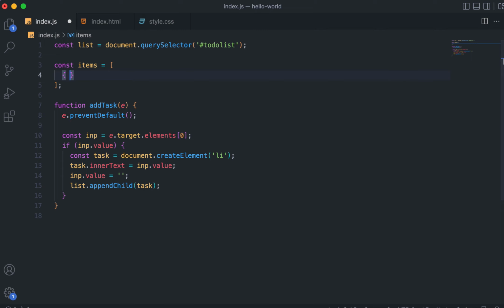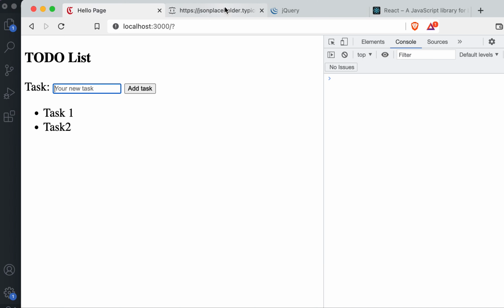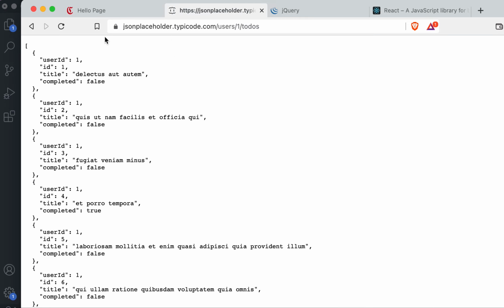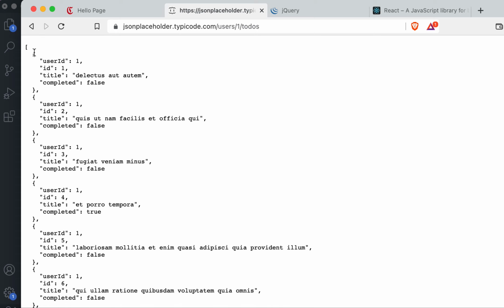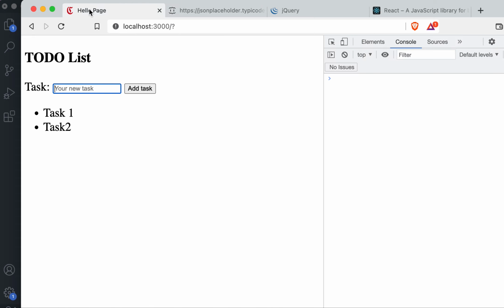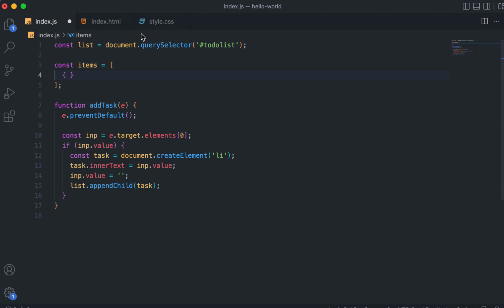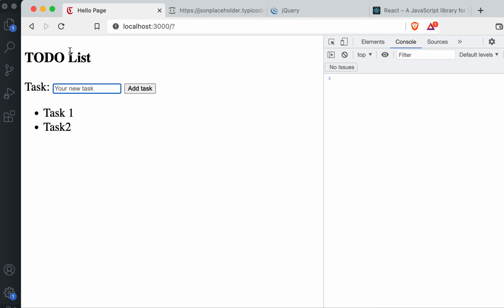And we have already seen that sort of JSON fake API, where we also have some data, right. So the idea is that the problem happening is that every time we refresh, everything is gone, right.